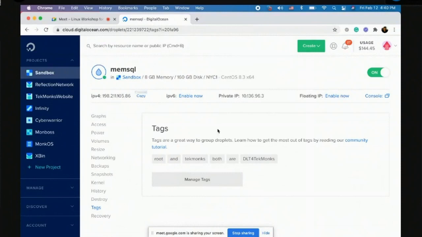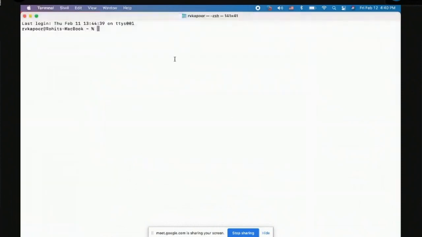This is my public IP. This one is turned on right now. So if I want to log in, the first thing is terminal is your friend. If you are working on Linux, at least from a client environment perspective, this is the only thing you'll be using: terminal. I am on Mac, so I'm going to use this. On Windows, you will be using PuTTY, P-U-T-T-Y. Both of them at the end of the day will give you the same experience, so I'm just going to use Mac. The second thing is we use SSH.